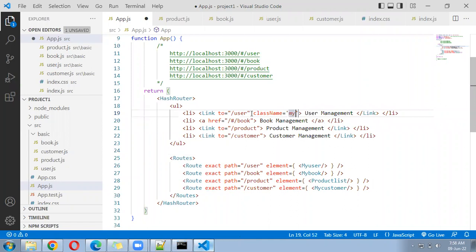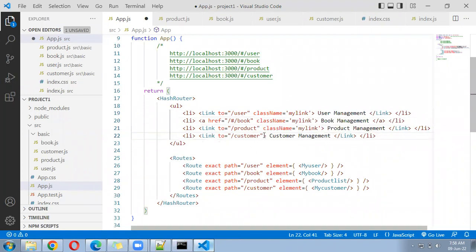We can give className equal to myLink. Now for that myLink, we can write some CSS to change the color, underline, and other activity.